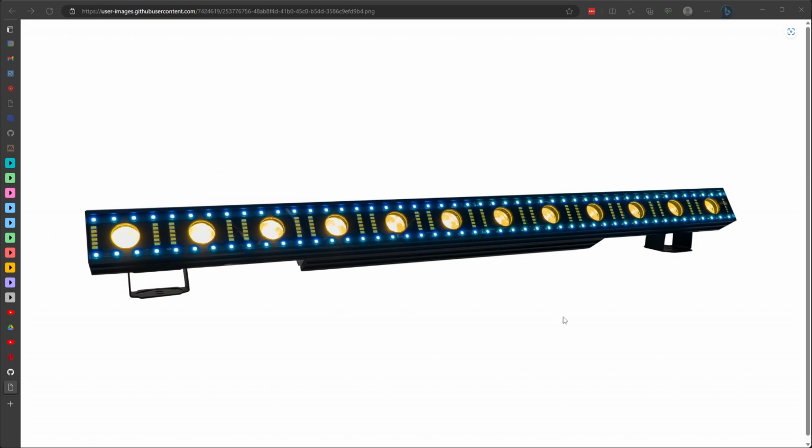Won't get into that too much here, but just know if you are building something like this, the better way is to create several fixtures for each component or area of this, and then maybe create or import a piece of geometry to represent the body of it. And that will get you pretty far in terms of the customizability, and it'll be way faster in performance. So okay, let's dive right in.